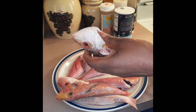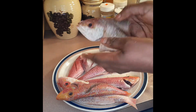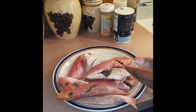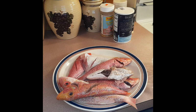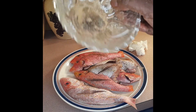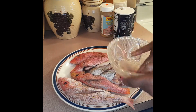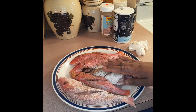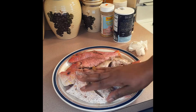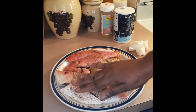So you're going to do the same until all your fish is seasoned. So my fish is all covered with seasoning, and I have a small amount left back in my bowl. So what I'm going to do, I'm just going to take it and just sprinkle all over my fish, just like that. We're going to leave this to marinate for at least an hour or two. The longer, the better, so that it can soak up all that seasoning.